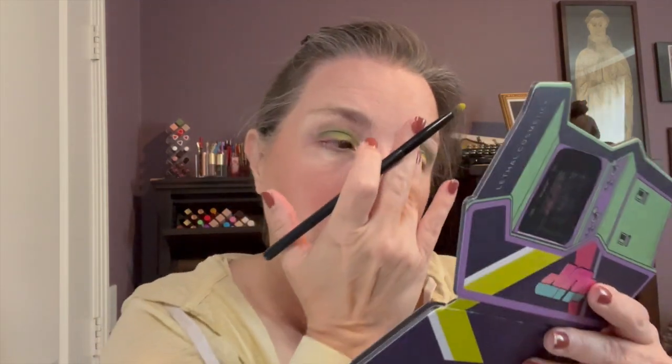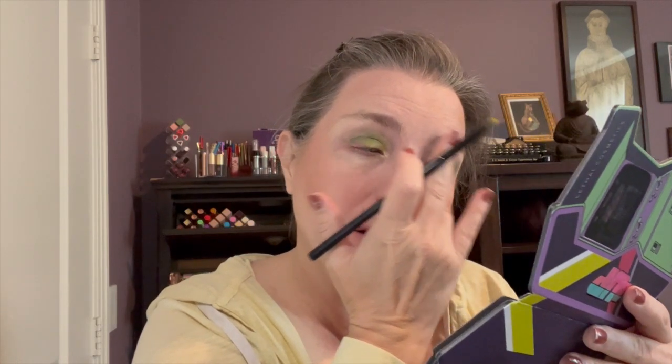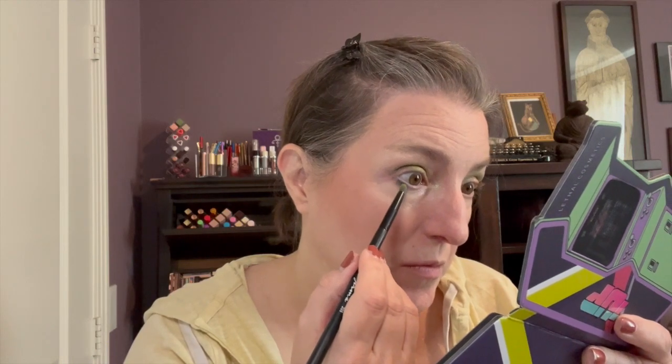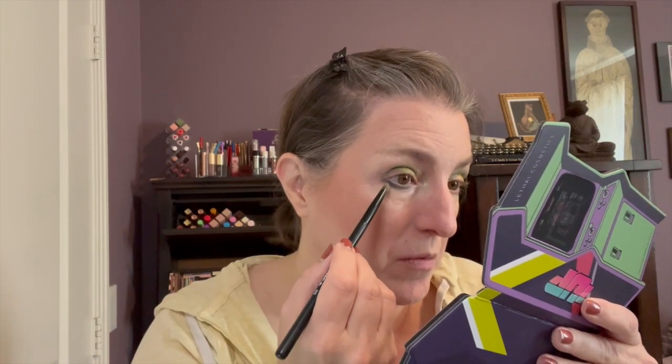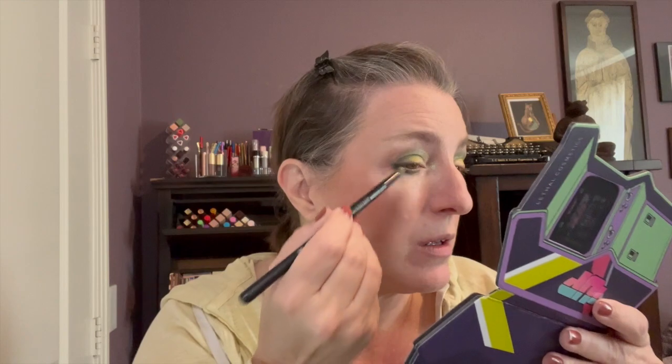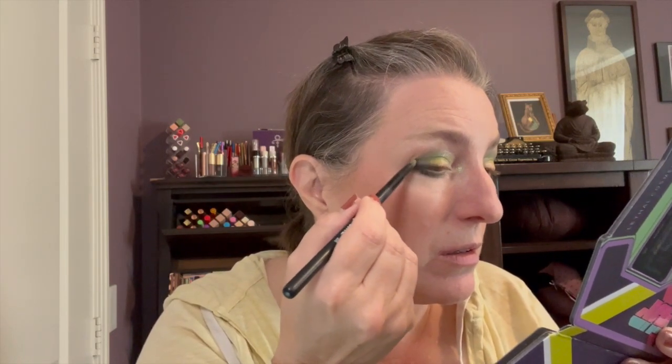Okay. I still feel like I look very pale with this foundation. I need to figure that out because I just got it in the matte. Okay. Well, let's see about lining the bottom with this deeper blue. I've really been enjoying the Sigma Beauty and the Beast palette and their deep navy. So coming up a little bit and then here.